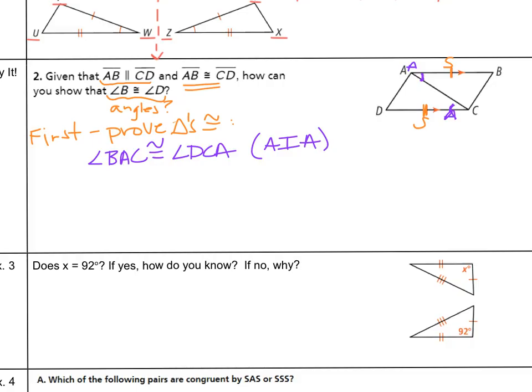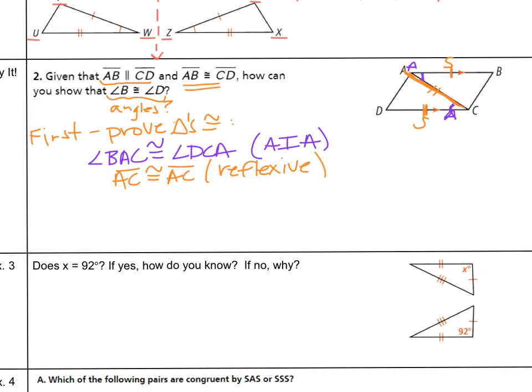But if we want to look at the grouping, the side we want to show is segment AC. That would be that SAS order. Notice AC is part of the triangle on the bottom left, and it's part of the triangle on the top right. So we can say that AC is congruent to itself, which means we can then mark it on our picture. We learned from the last topic why something's congruent to itself. It's like looking in the mirror and seeing your reflection. So this would be the reflexive property. Who knew this was going to be so much work?